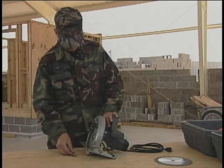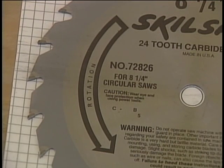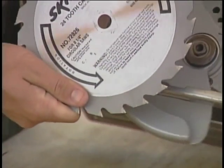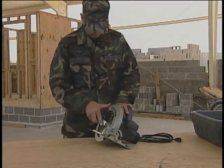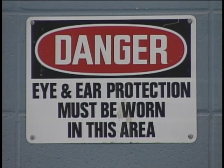Also, make sure the blade is installed properly on the saw. Each blade will have a directional arrow marking. This arrow must be matched up to the directional arrow on the saw blade guard. Double check the blade direction and make sure it is tight. Eye and ear protection is required when working with the circular saw.